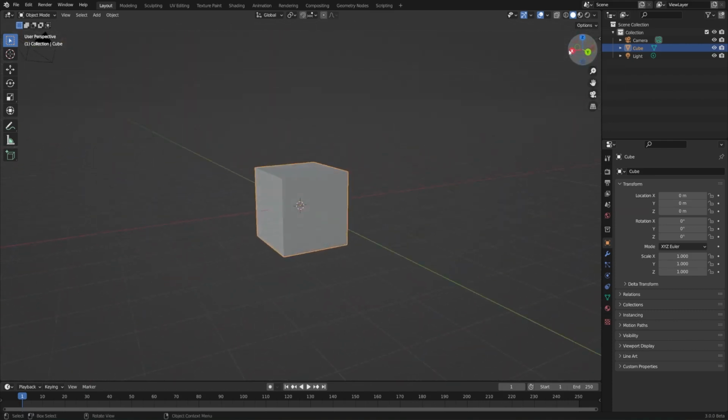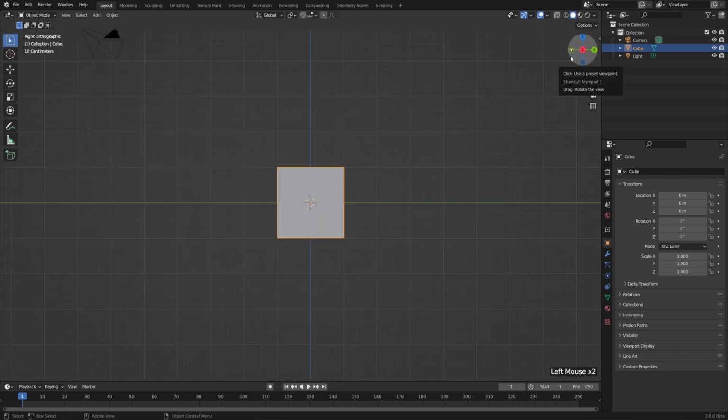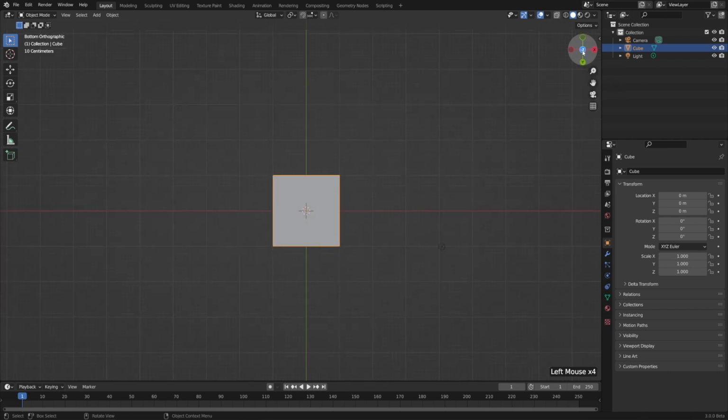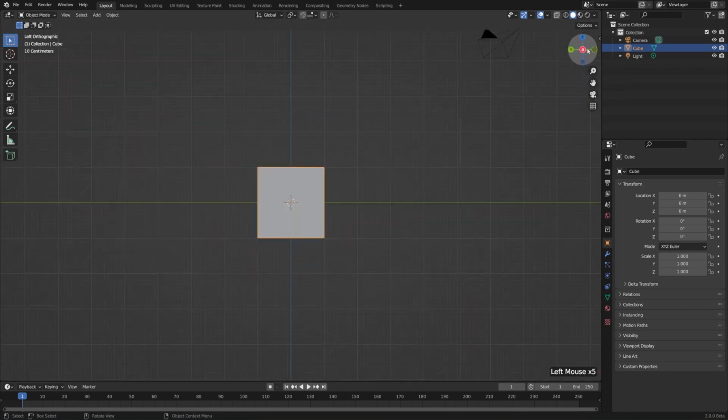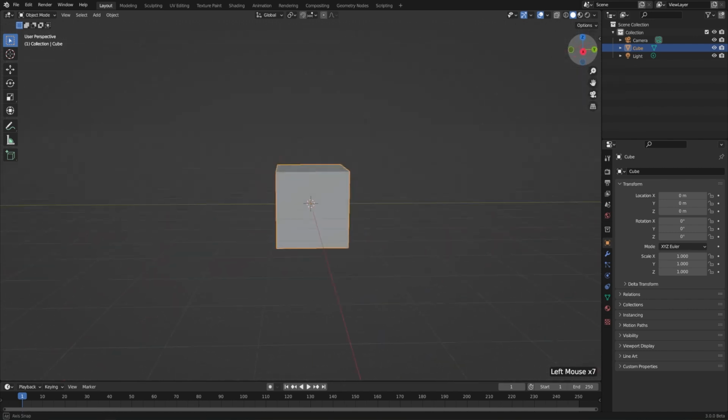We can also click any one of these axes to jump to any particular view. So if we click on the Y-axis here, we can jump to front view. If we click on the X, then we can switch to side view. And for top view, we can hit the Z or the negative Z, either one. So just practice clicking on these axes here, and then clicking and dragging on the white area to orbit around.